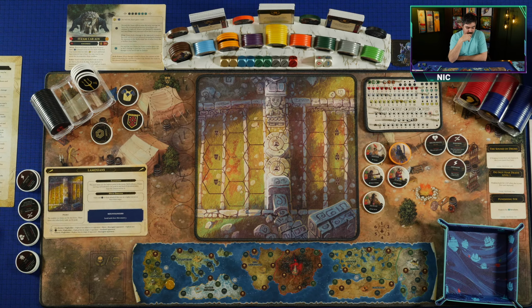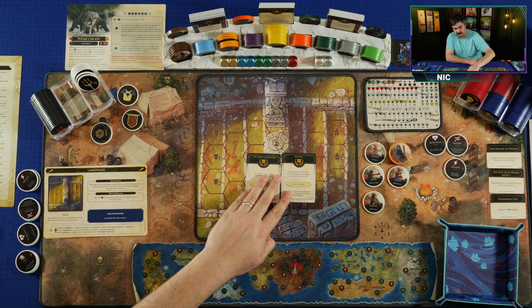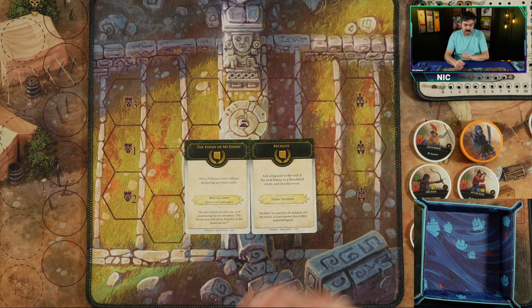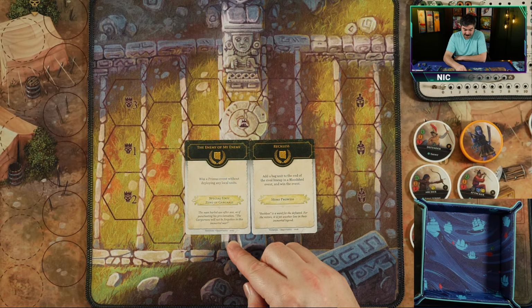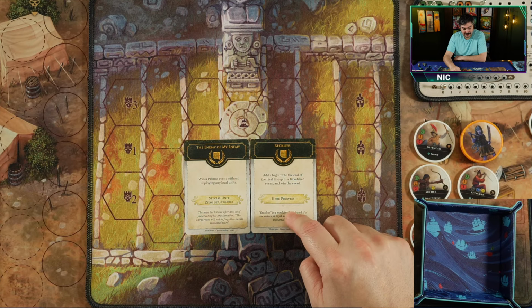Okay. All right, we are going to move down here to this opportunity space. And so we get to draw 2 of them. So we could win a Primus event without deploying any local units. Well, I don't know if we're going to get that. Or we can add a bag unit to the end of the rival lineup in a bloodshed event and win the event. You know, I feel like this is better. Our guy likes to get out first anyway.